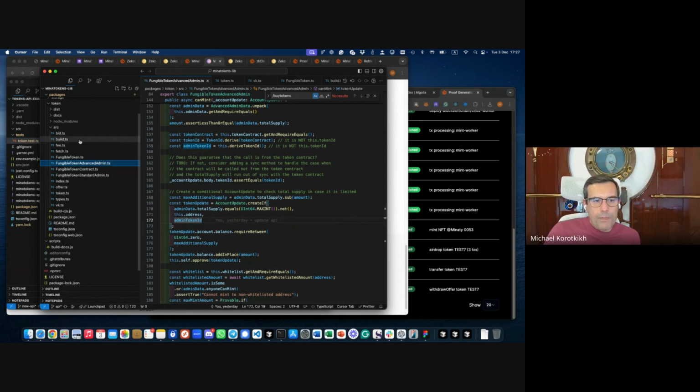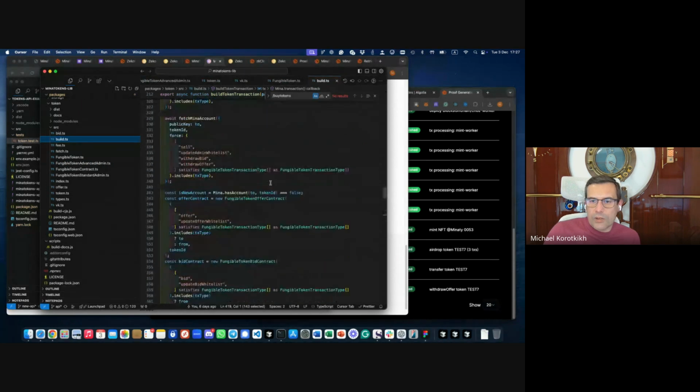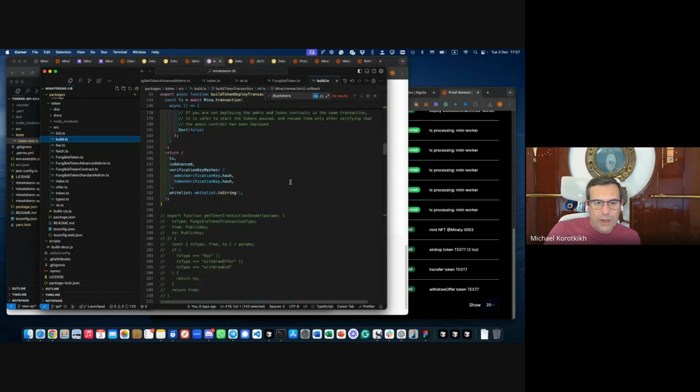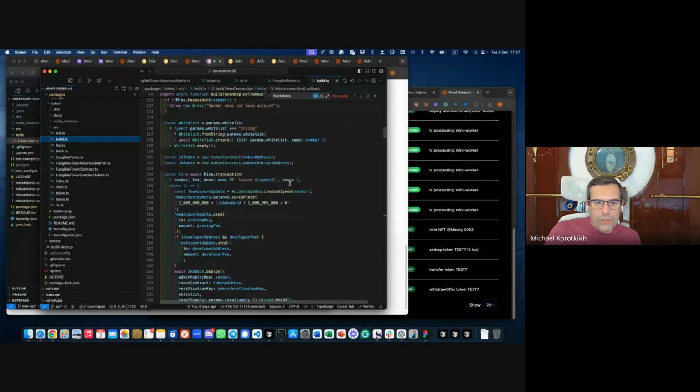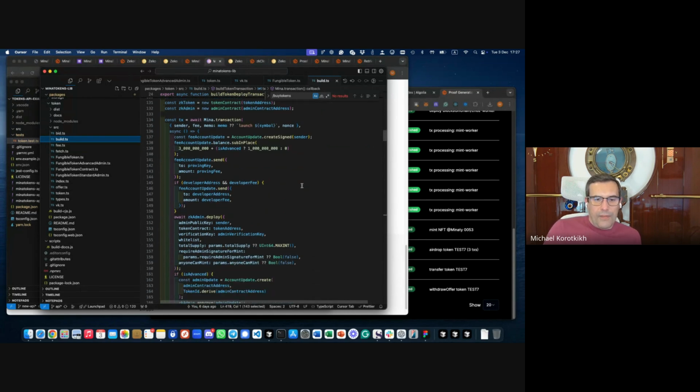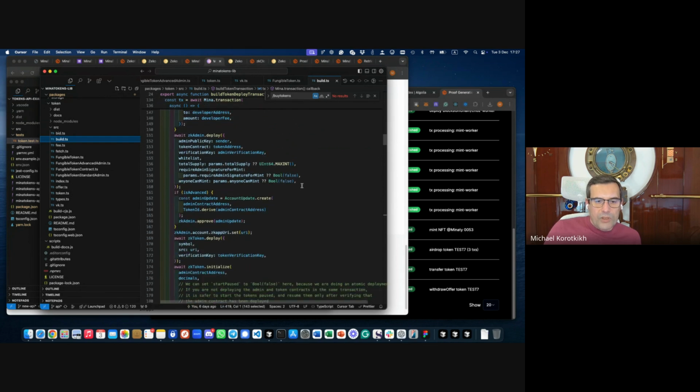Yes, and basically when I deploy the contract, it works like this. If it's advanced admin, I create an additional account update here.